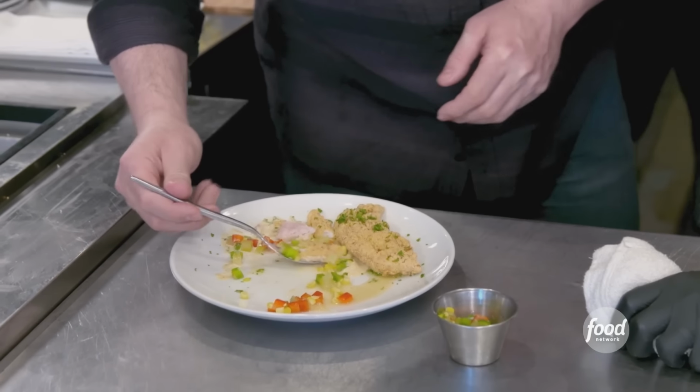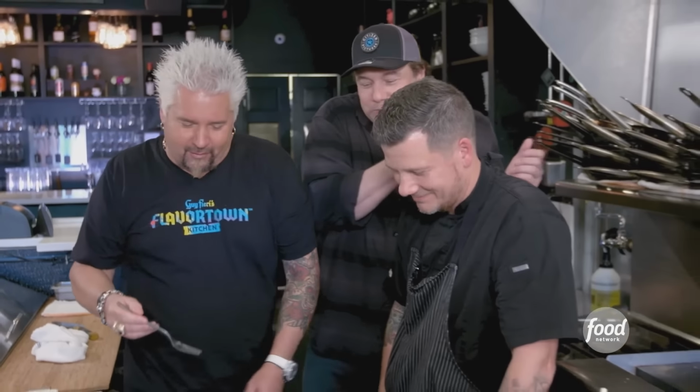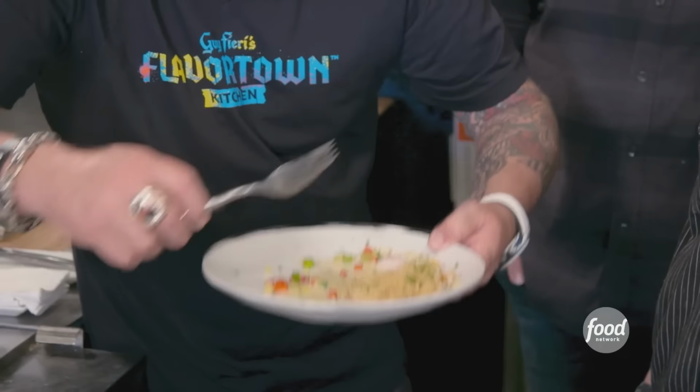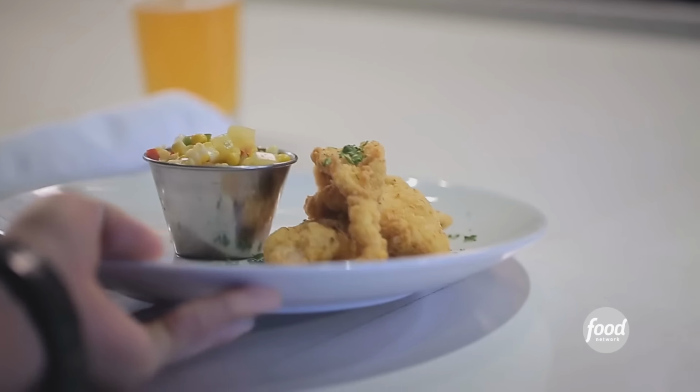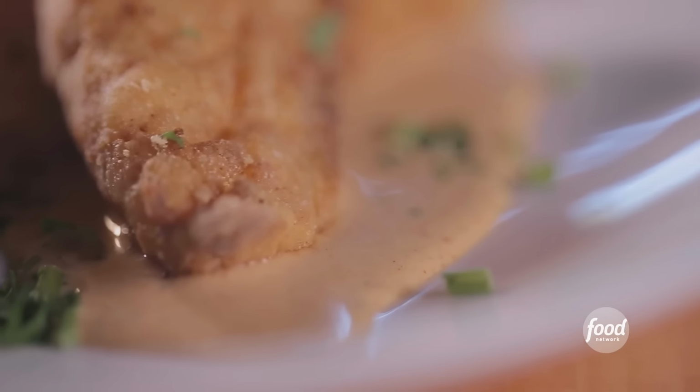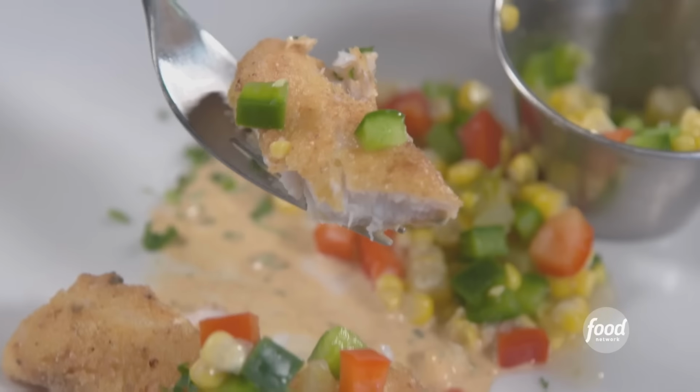What's really nice about cornmeal is it adds a lot of flavor. Oh, it's really good all together. Better than good. Fantastic. I'm just trying to get that perfect bite. Chow chow chaser. And cornmeal snapper. Fish that's delicate like snapper, you have to really have a delicate fry. The cornmeal on it is just crunchy enough. You get that little kick of heat, and then the chow chow is perfect.